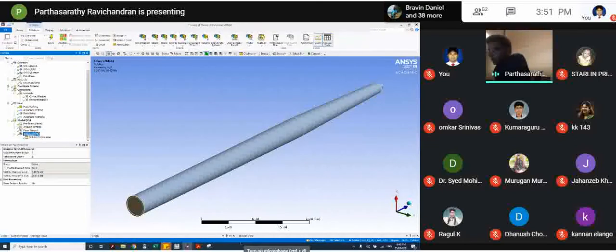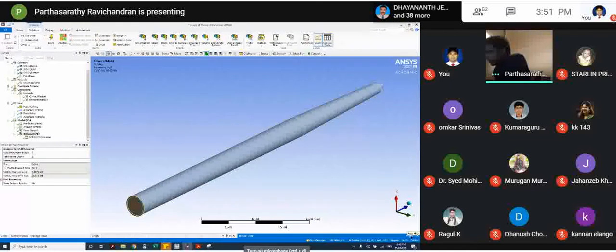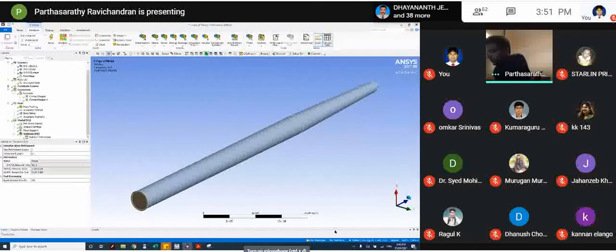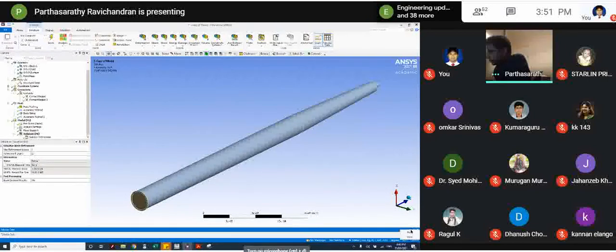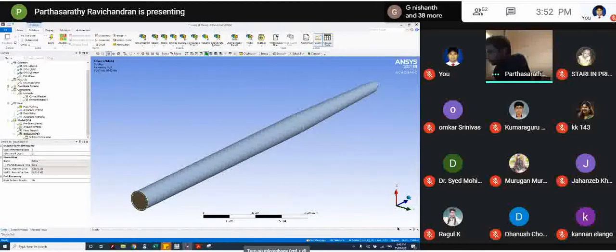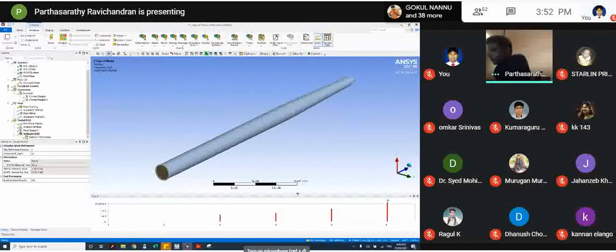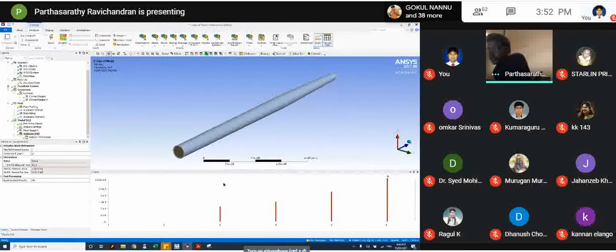Now let's try to solve. Here you can see that by default it has generated 6 modes.